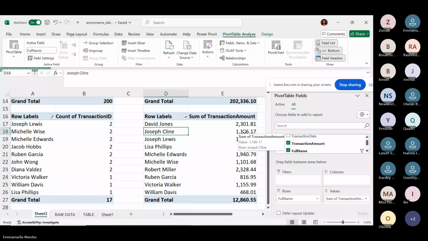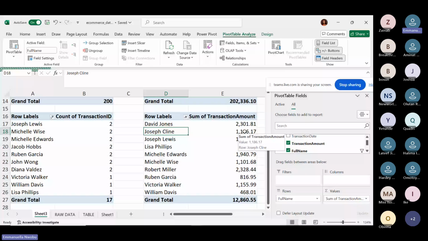All right. That was amazing. Thank you. Who else? There is a name that I'm not seeing. Robert Miller. Robert Miller. Okay, where can I find that? Where does he not appear? Under the count transaction ID.